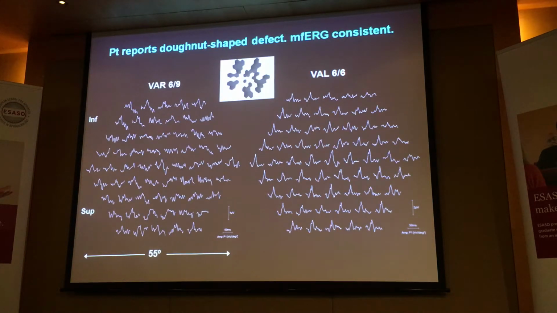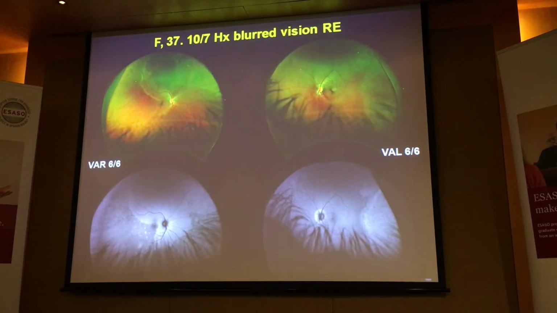Marked abnormality on multifocal. Another patient with AZOOR, again, this is the asymptomatic eye with peripapillary hyperautofluorescence and a peripheral retinal lesion. And Optos can sometimes be very useful because it shows you much further out than the spectrometer. Okay, it looks as if the patient's got alien blood, but you get used to it. And this was the eye which was symptomatic.